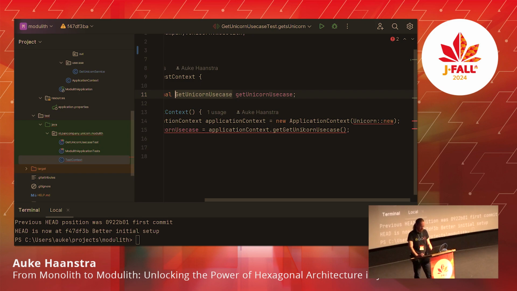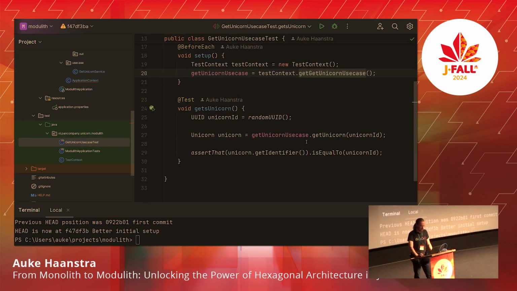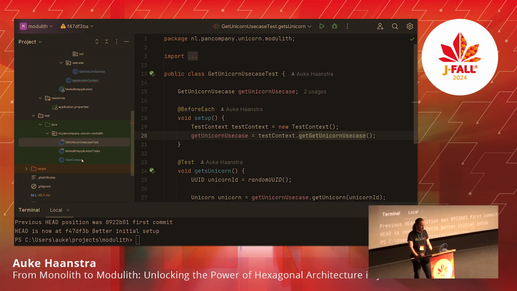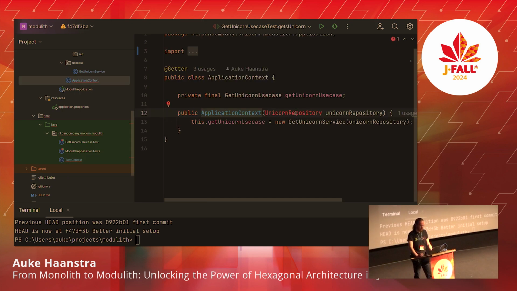And here there's also something. So here's also a bad import. Oh, it's just a bit of setup yet. Let's look at the use case test again. So that's fine now, but we've still got some compilation errors. Apparently this doesn't work because we don't have a unicorn repository interface yet. So let's make that one.